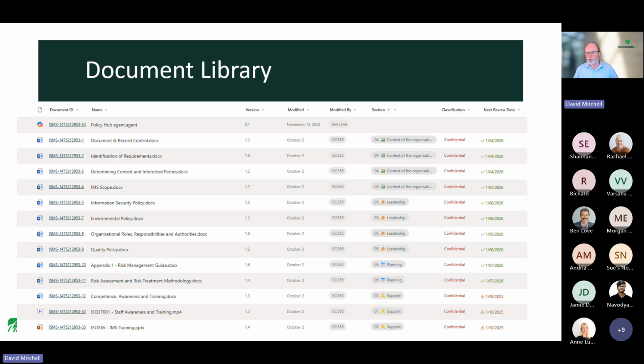And for example, the next review date, you can guess what that's for, is we can do a search and say, show me any of the documents that need reviewing in the next 2 weeks or 4 weeks. And that'll give a smaller list, a subset, that goes on then to the agenda for our next document review meeting. And that's how we use this particular document library.